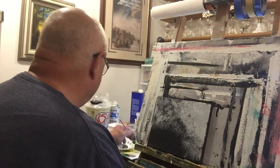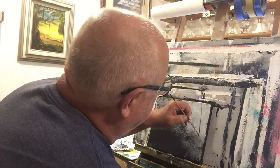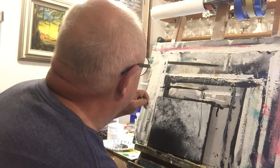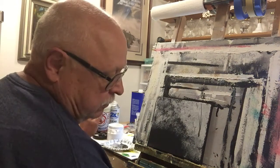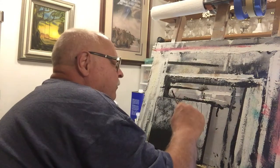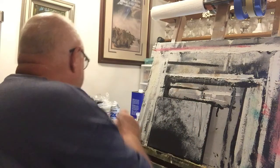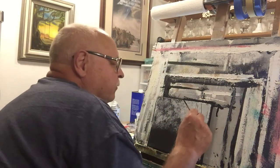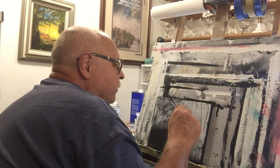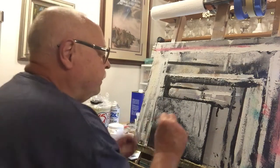All right, so I'm just going to wipe the brush off, and then I'm going to go back and pick up some of this darker. I'm just picking up the bottom of that tree. So it only took me that long before my arm started hurting. So I'm using the proper hand. So let's go back to the left. I mean to the right. To the wrong hand for me, but it's okay. It's either paint with the wrong hand or don't paint. So I'd rather learn to paint with both hands a little bit better than to not paint.